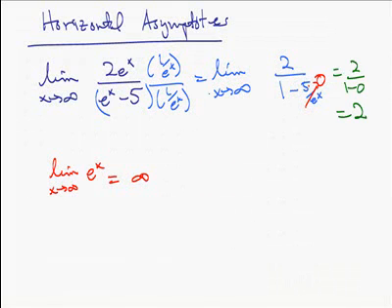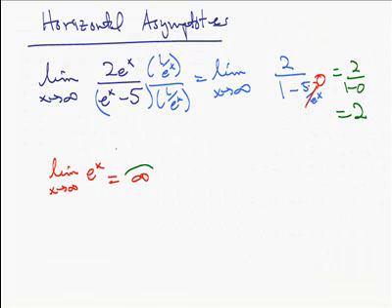So let me go over that again. We had, after we distributed this through, 1 minus 5 over e to the x. Well, as x gets big, e to the x gets big, goes to infinity, and so 5 over e to the x gets small. The denominator is getting huge, the whole fraction then is getting small, going to 0, so we're left with just 2.